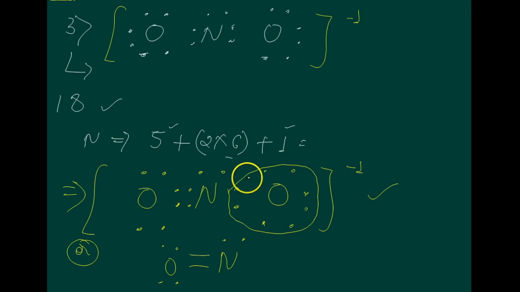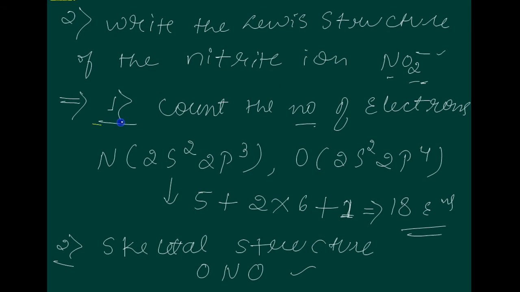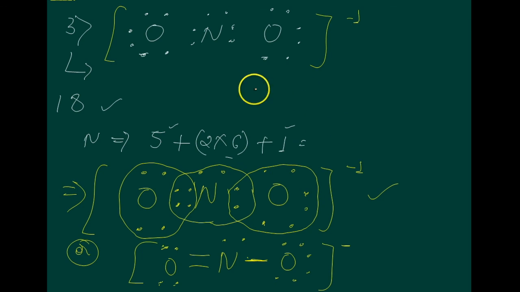So you are forming this. See here, it has 8 electrons, and this has 8 electrons. Now only one bond exists between N and O. The remaining O has 1, 2, 3, 4, 5 and 6. This is minus. You can write it like this also. This is the problem. I think you got the idea how to write the Lewis structure. First, count the number of electrons. After this, write the skeletal structure and how to share the electrons. You should know this. This is the problem.